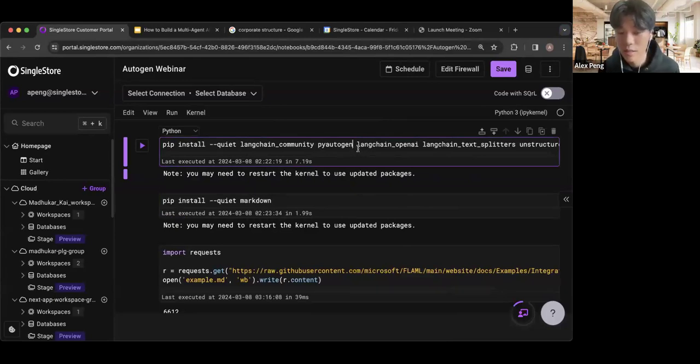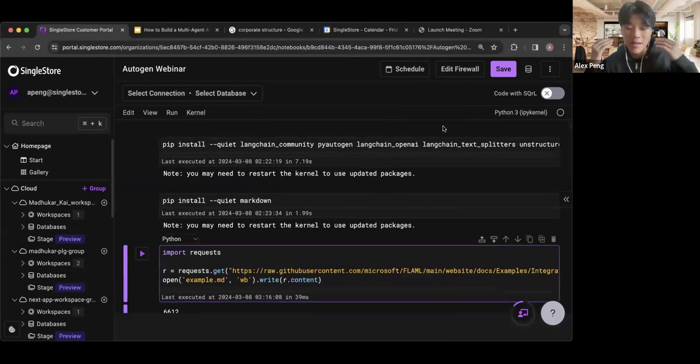We're also going to be using Microsoft's AutoGen Studio. And then we're going to be supplementing our AutoGen agents with some additional information about a Microsoft library called Flamel, right? And the details of it aren't super important.